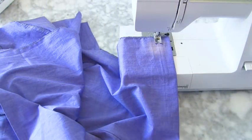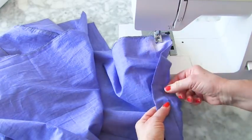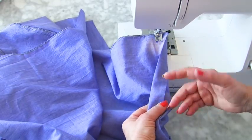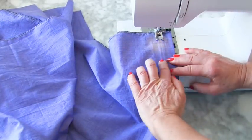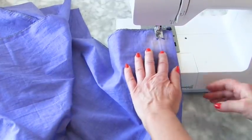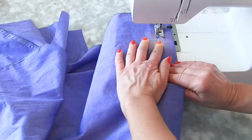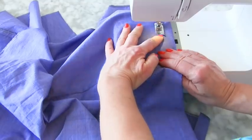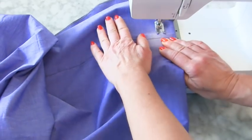You'll want to know why I do it this way, won't you? I have found that if I sew from the top, then I don't get that effect. You know, sometimes when you pin and you sew and it bunches to the pin and it bunches to the pin, and when you get to the end it's all skew-whiff. Well, if I sew from the top, and you have to press it in advance, I can sort of feel where it is underneath, unless it's really thick, or in fact even when it's really thick. So I'm feeling as I go, and I'm quite confident that I'm sewing in the right place, even though I'm at a very strange angle, so you can see.